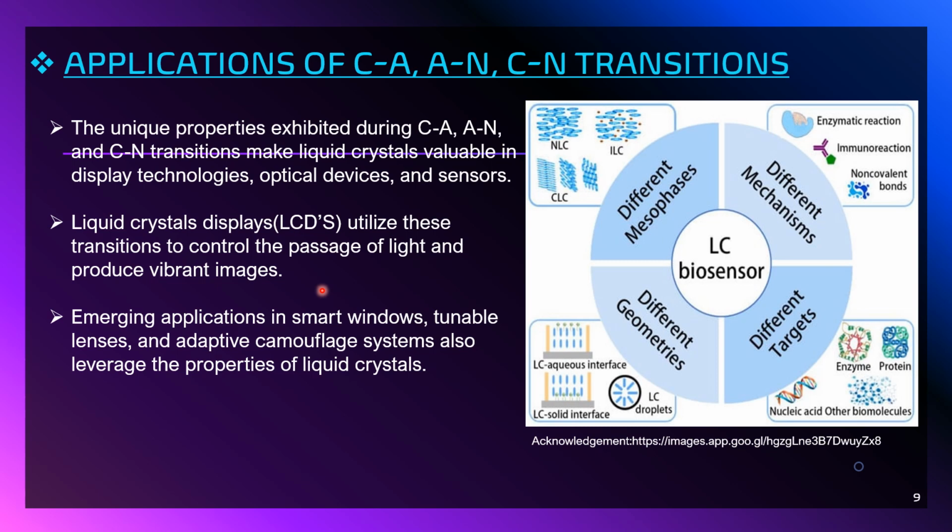Optical devices are utilized where the maintenance of chirality is not critical, such as variable optical attenuators and tunable filters. Emerging applications in smart windows, tunable lenses and adaptive systems can also leverage the properties of liquid crystals. This transition plays a crucial role in designing and optimizing liquid crystal based devices for various applications in displays, optics and material science.